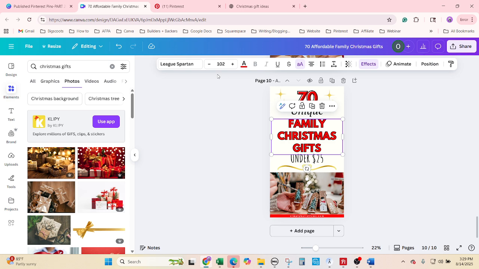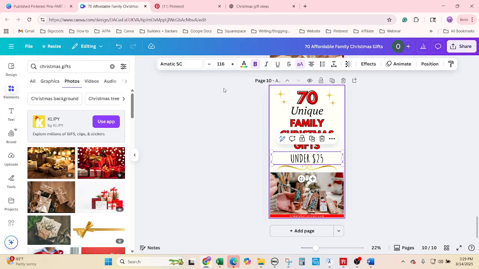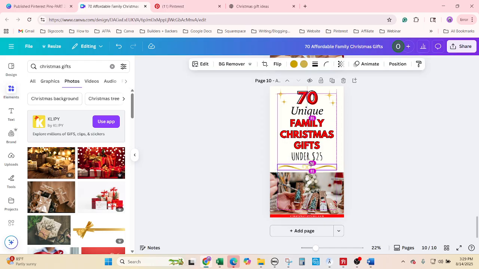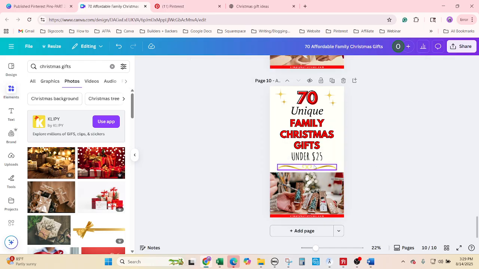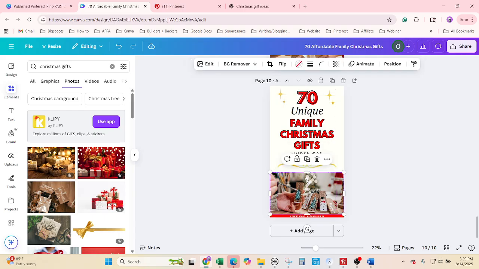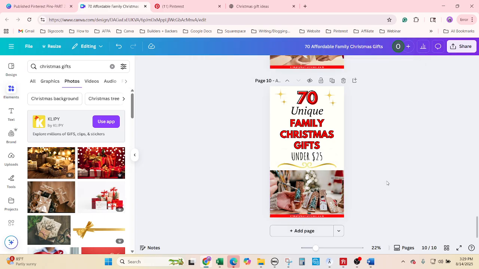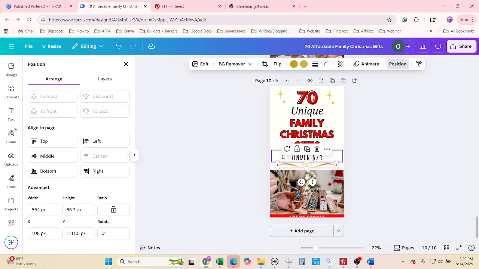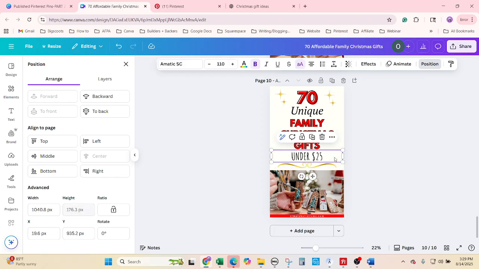Let me look at this one again. Just make that a little bit smaller maybe. You want it big enough to where people can read it, definitely, so I try to balance that. Let's see. Move this up a little bit. And again, I make sure that that's centered since I moved it.